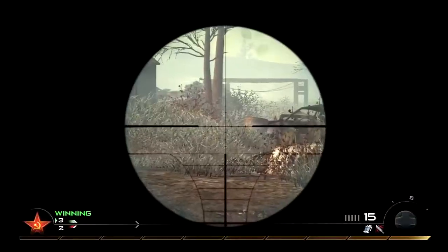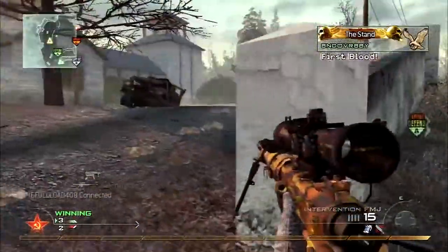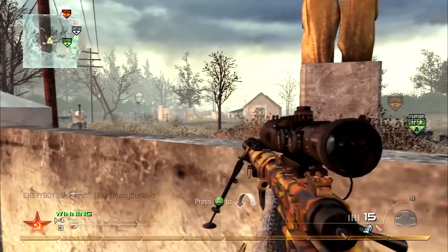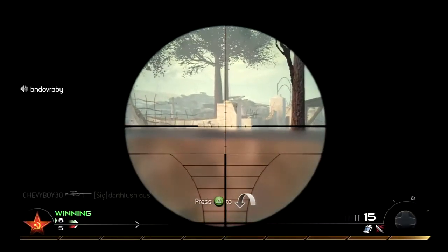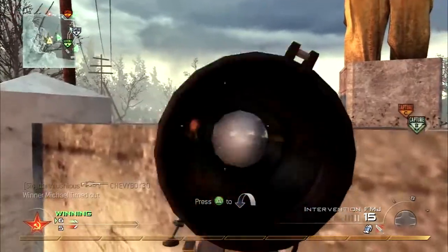Gel tabs are basically, the only way that I can really describe them to people who don't know what they are, like analog stick condoms, I guess you could say. You basically just put them over your analog sticks, and it makes the analog stick feel a little bit bigger, and it also gives you a little bit more grip as well.